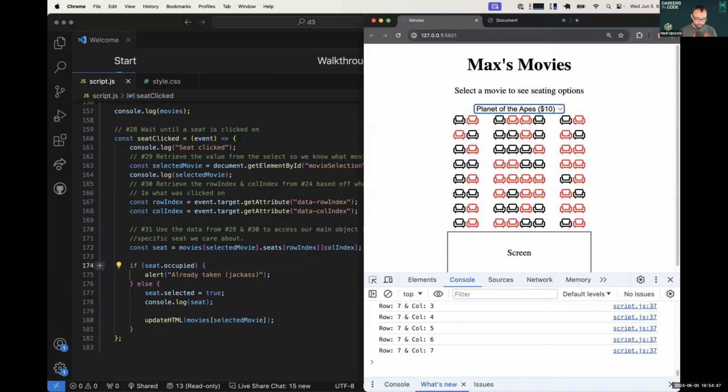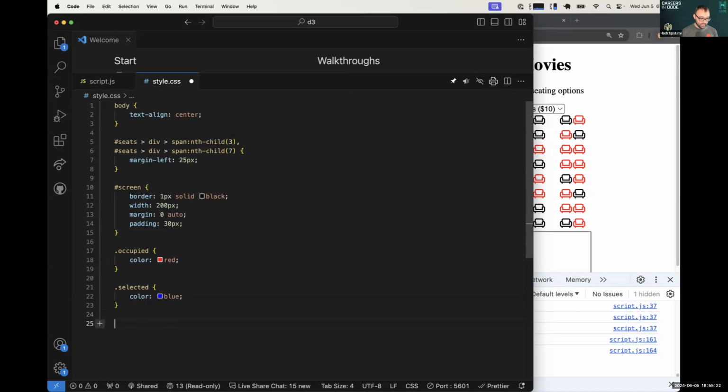So I'm going to head to my style.css. Within my seats, I'm going to target any span that is inside my seats, and I am going to change the cursor to a pointer, so we know we can click on it.